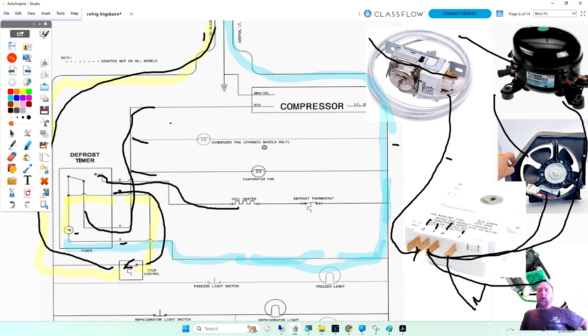Give me some examples of what parts could be bad, and what would you check? The timer motor or the timer? Timer motor. Well, you wouldn't check the timer motor. The timer motor just advances, so you could manually advance it. It's got a little place for a screwdriver here. You could turn it. But you would check the timer switch.